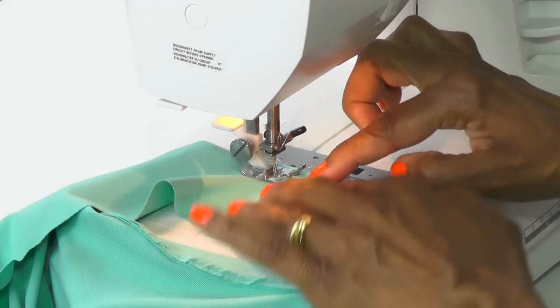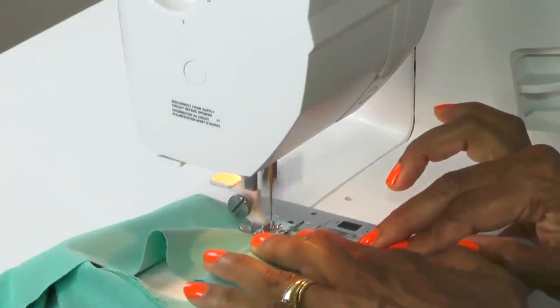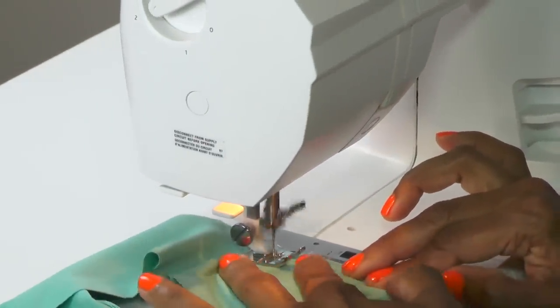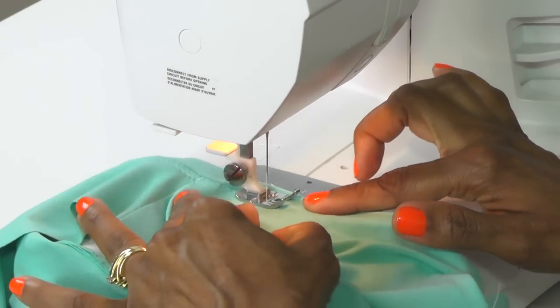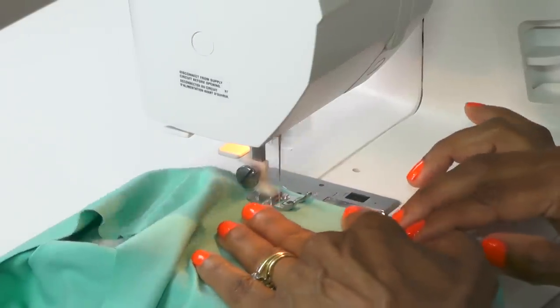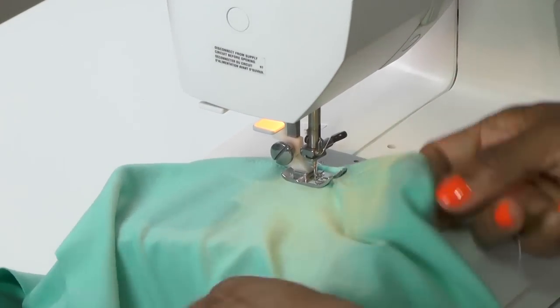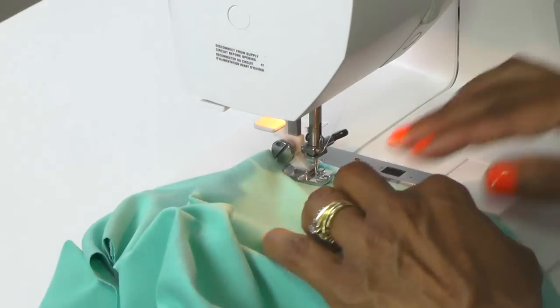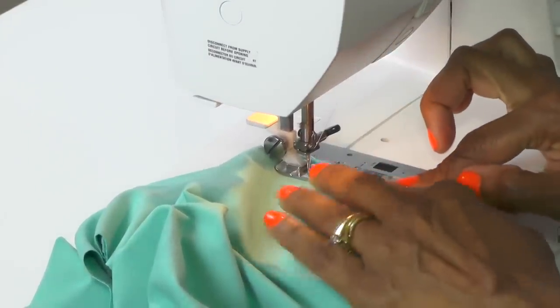We're coming up on the shoulder seam again where you have that extra bulk in there. So go ahead and, if you need to, give it a little push. And we're coming up to where we begin. So when you meet that stitching, you're going to go just a little bit past it and then do a back stitch.